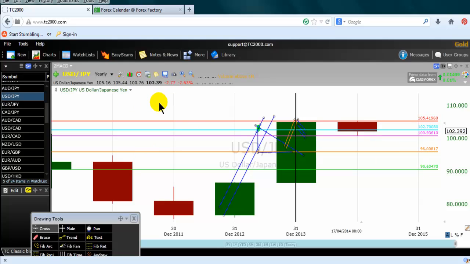The next thing I need to say to traders when we are trading the dollar yen, we are comparing the economy in the United States to the economy in Japan. We are also comparing the Federal Reserve decision in New York to the decisions made by the central bank in Japan. The policy in the United States was about quantitative easing, which is coming to the end now. They were printing money since 2009 up to now. Now they are reversing the policy, which means soon they will start increasing the interest rate. But it's a bit tricky for the Federal Reserve to start increasing the interest rate quickly, because a lot of people will get into trouble.